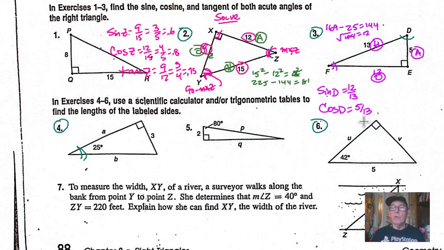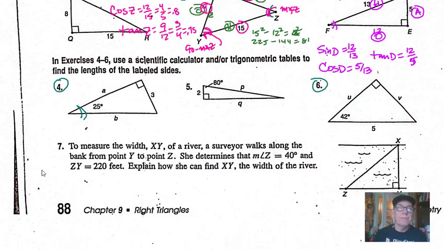Same thing could be done with cosine inverse to find the angle measure, in case we weren't given all three of these ratios. And tangent of D is opposite over adjacent. Opposite the D is 12, and adjacent is 5. We get 12 over 5. So this would be like 2.4 as a decimal. Now we could do tan inverse of 2.4, which is 12 divided by 5, and it would give us the angle measure that went with angle D. Subtract that from 90, we get the measure of angle F, and that'd be another way to completely solve the triangle.